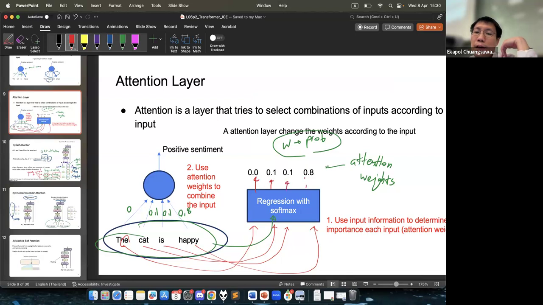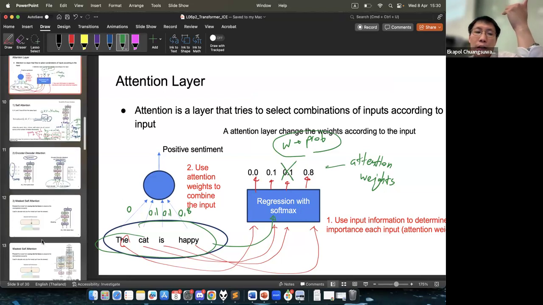Sometimes I want to remove certain inputs. So maybe I can remove this thing. This is called masking. Just removing certain inputs out. Right? This is called masking.